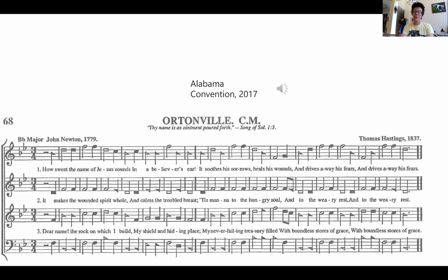Fears. And here is the bass part up an octave. So fa fa so so fa so fa fa fa fa so la fa so fa fa so so.